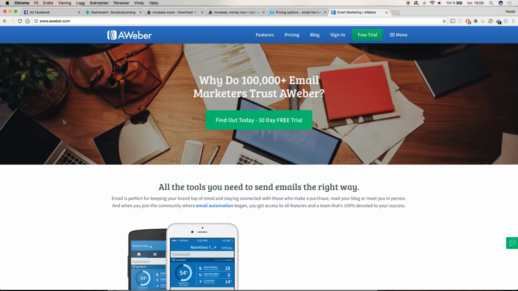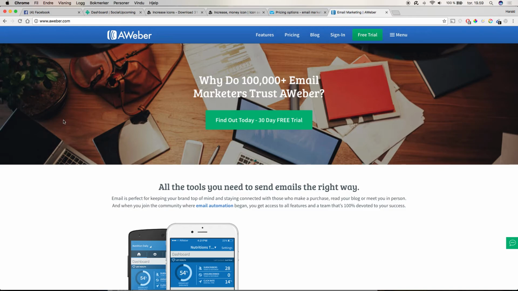With Aweber, they are using something called double opt-in, also called the golden standard. Instead of automatically adding the subscriber to your list once they click subscribe, they are sent a confirm subscription email. This makes sure that the people who subscribe actually want to subscribe. So they have to open their email, go to the confirmation mail that you sent them, and click confirm subscription.